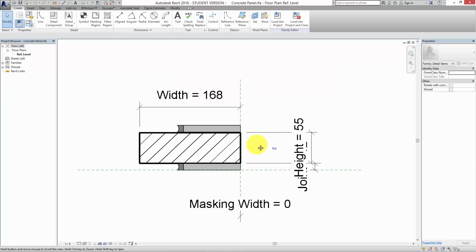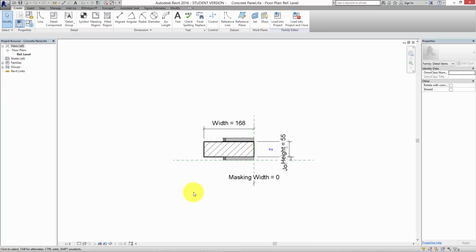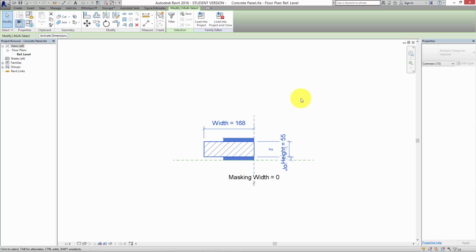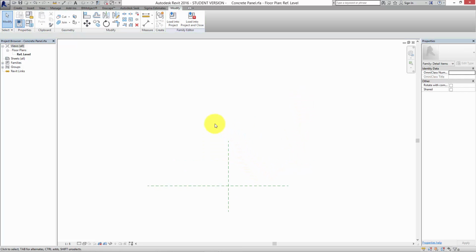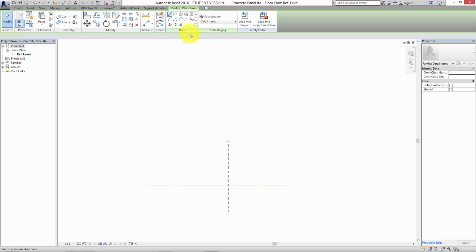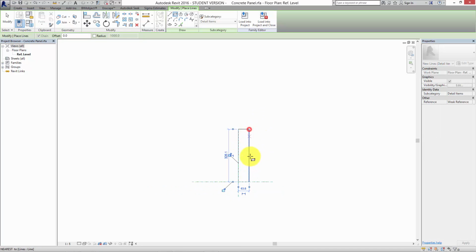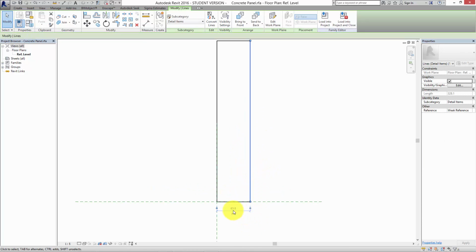I think I'm choosing the wrong type of family here, but anyway, let's just see if this works. I'm going to just delete all this stuff. And we just make a rectangle to start with. And we'll just take it here. So let's say, what would you say your panel size is? 100 mils, something like that? 200 mils? As it's 230. Let's say it's 230. Actually, yeah, okay, let's just say 230 for now. And then it's 1200 high.